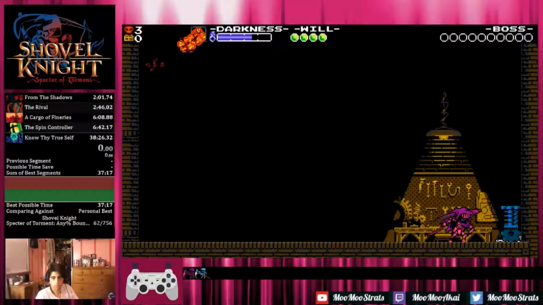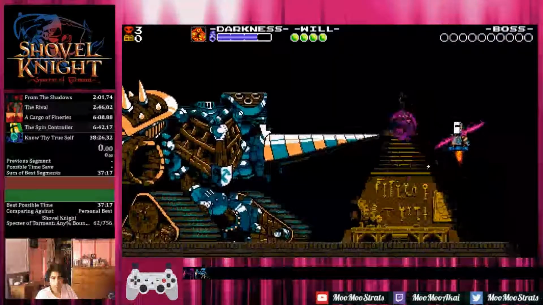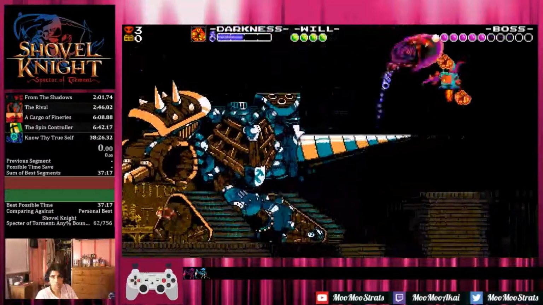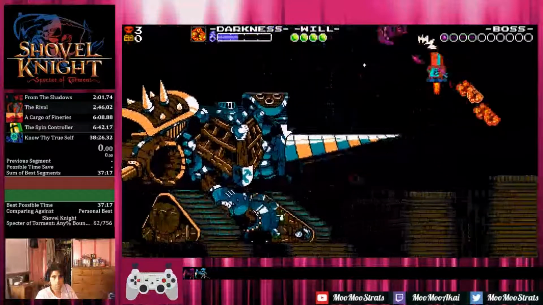So again, here's your phase 2 full speed. Get your food. 1, 2, jump. 1, 2, 3, 4, 5. Soul at the top. 2 more souls, dash attack, soul, dash attack, this will bounce him to the right, and then you're done.